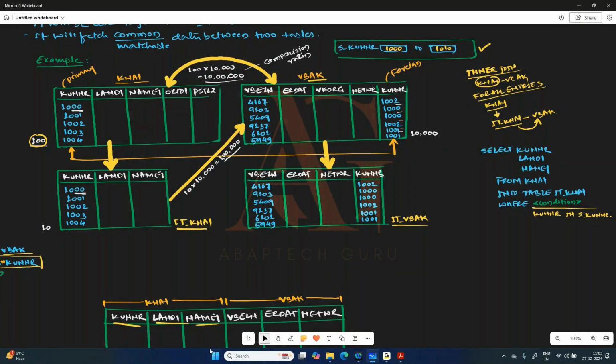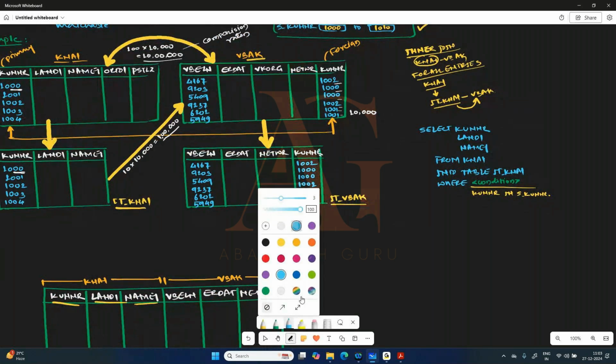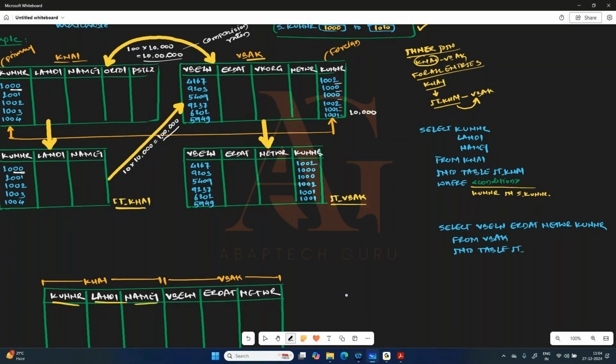Now how to achieve this? Select vbeln, erdat, netwr and kunnr from VBAK into IT underscore VBAK.